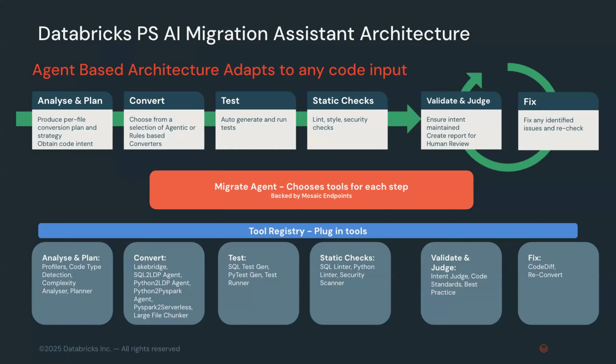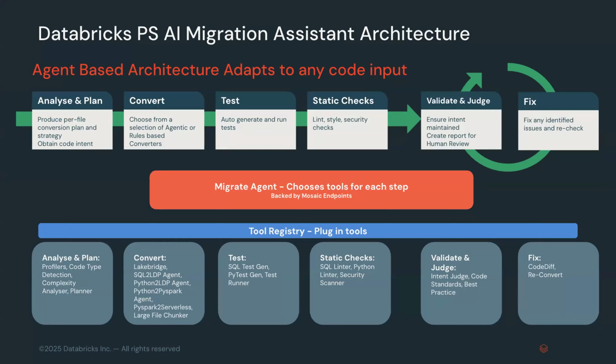Then we go into convert, and this is where we can wrap Lakebridge. We can use the Lakebridge converter, but we can also add custom converters here. Maybe your use case isn't covered by the Lakebridge suite, and for that conversion we can build our own. We can use agents to do that, and I'll demo some of that later on. What's cool about this framework is it can build and run unit tests and also do static checks. So part of the outcome is, yes, we convert a load of code, great. We've got code that works, but is this code doing what we want? Does this code compile?